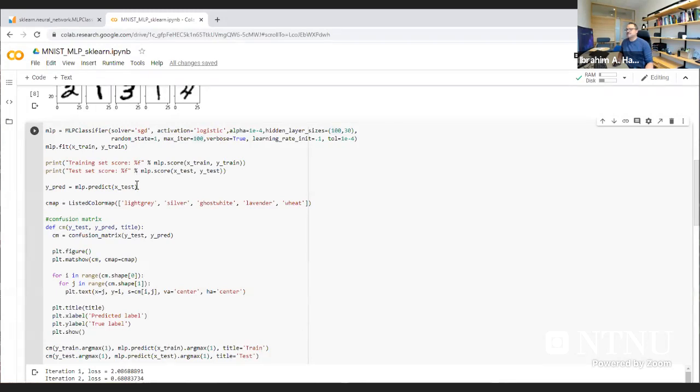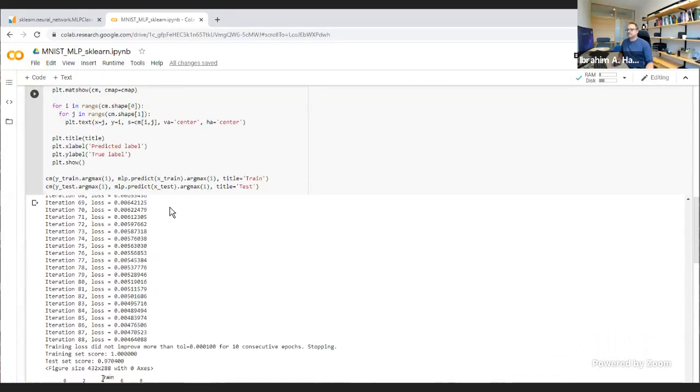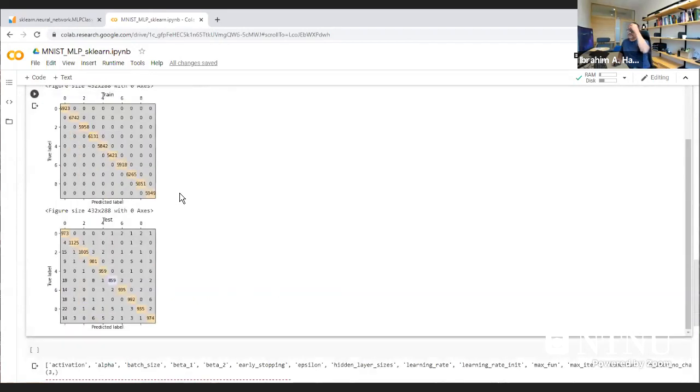We predict for X_test, so we get y_predict, and we can plot the confusion matrix for y_test and y_predict. So now we have the confusion matrix for training and for testing. And if you can see here, for training, it works very, very well, right?